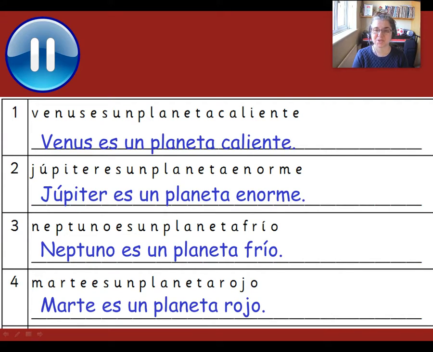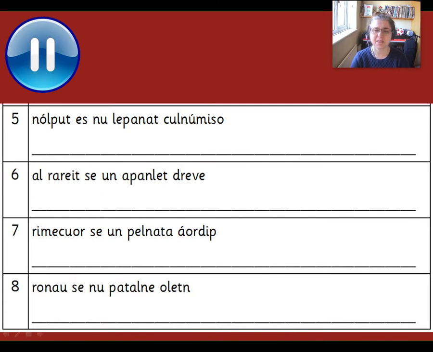How did you get on with those? Let's have a look at something slightly different. This time, you've got the finger spaces, but still no capital letters and still no full stops. The only thing is that each word is all a bit mixed up. You've got to unmix the words to find what the sentence says. Let's have a look at number 5 there together.